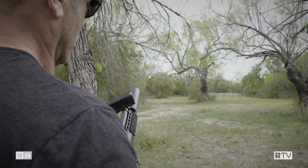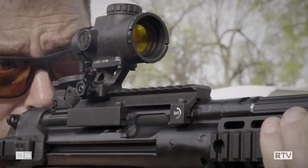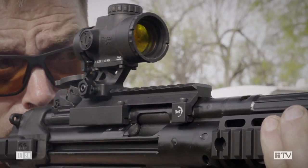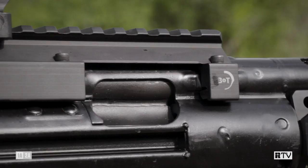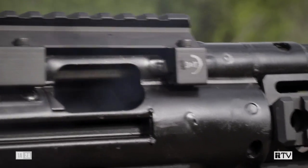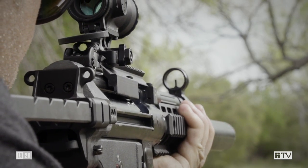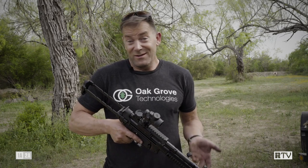All right, here we go — let's rock and roll. There's no doubt that MP5 prices at the moment are insane. Hopefully, with Century Arms bringing in the MKE version of this gun over the next few years, prices will drop to more sane levels. But if you do have an MP5 itch to scratch, the aftermarket's there and the base platform's there, so check out the rest of the stuff on this gun.